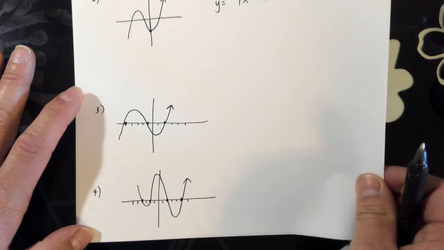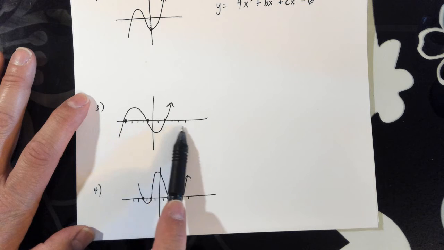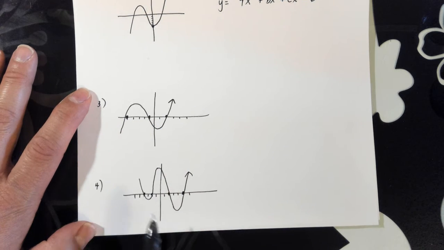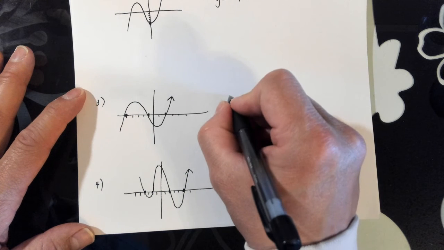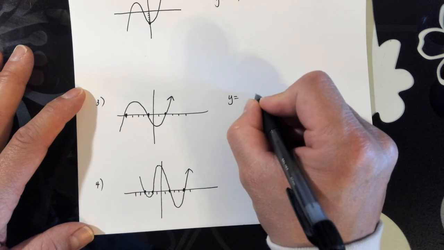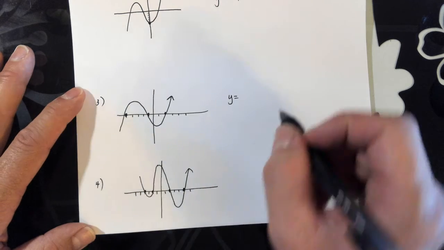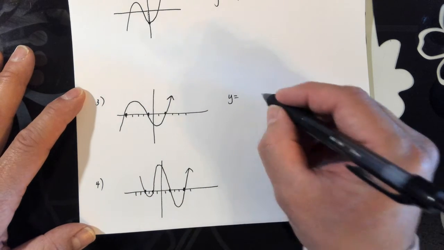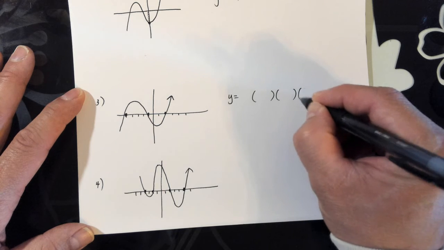These next 2 examples are completely different. This time we know exactly what the x-intercepts are. When you know exactly what the x-intercepts are, we want you to write it in factored form. There are 3 x-intercepts, and it's cubic, so you need 3 factors.